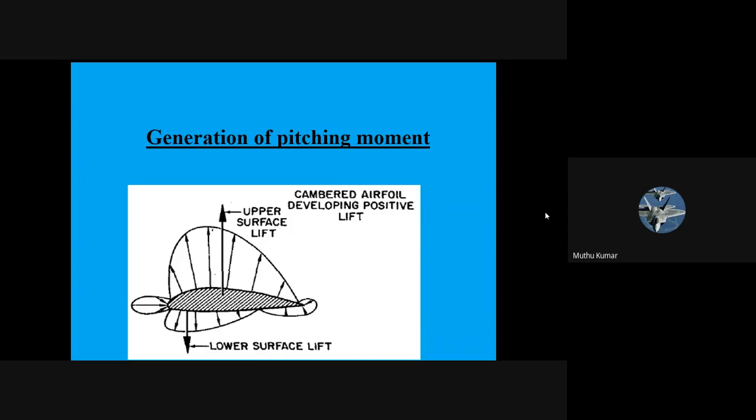All right, we'll try to understand one by one. So starting with the pitching moment. This is very important from a stability perspective. Because all this time we have talked a lot about CL and CD, lift coefficient and drag coefficient, because that's with aerodynamics and even with performance. Even in performance, we did not talk about moment.